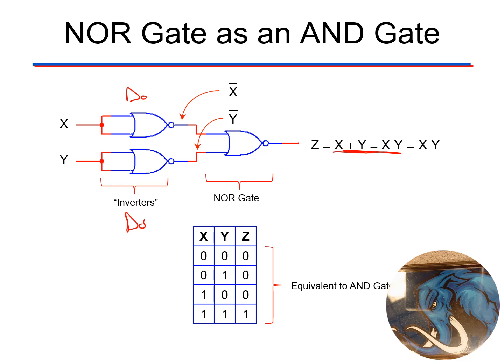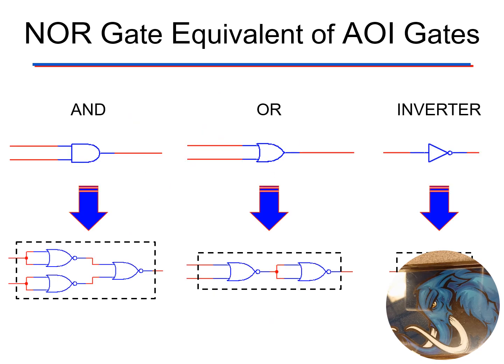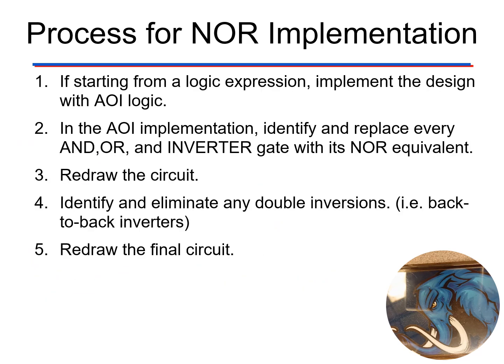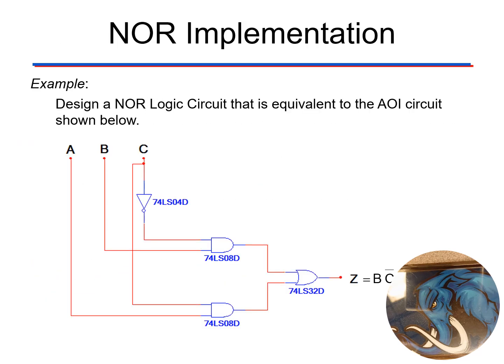All right, so now we have our 3. Should show them up here again, where you have this is your AND equivalent, or NOR equivalent of an AND, NOR equivalent of an OR, and then what's over here, which is your inverter. Okay? Those are the 3. So you should have 6 total circuit equivalents that we've done, 3 NANDs and 3 NORs. All right? So going back, doing the same thing. We're looking at the same example.